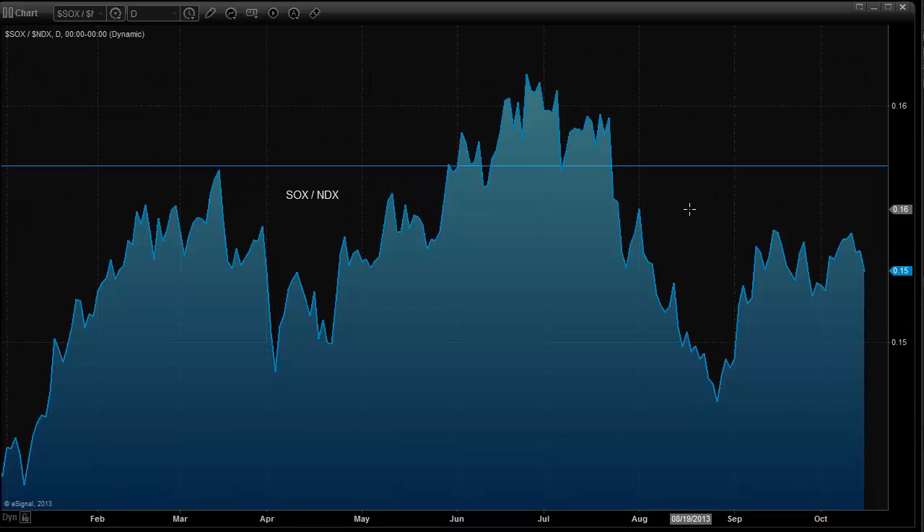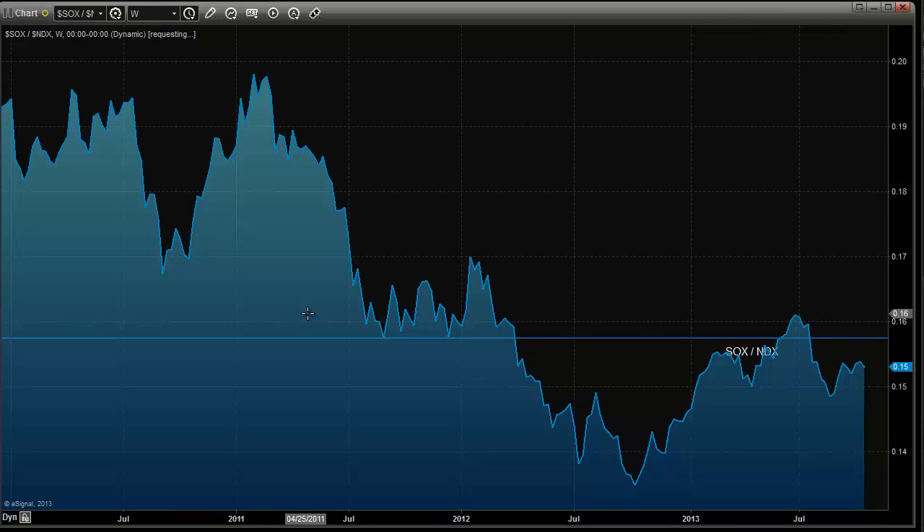Here's a look at the SOX versus the NDX on a ratio basis. The SOX had been leading pretty well for a while, but really kind of fell out of favor and is starting to struggle again. We're below this key level here, which is going to be important to sustain the breakout in the overall NDX. This is a key breakdown—on the weekly chart we haven't been able to recoup that level. If we can recoup it, we'll see some better relative strength in the NASDAQ that can be sustainable, but if the SOX continues to struggle, that's going to be a problem for the NDX.